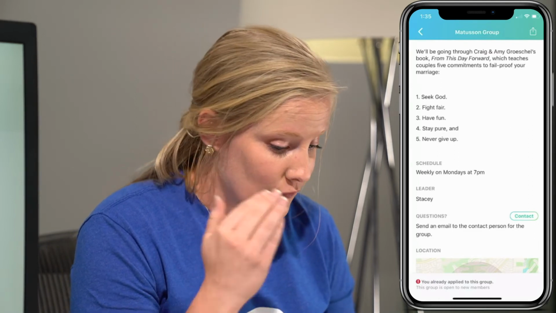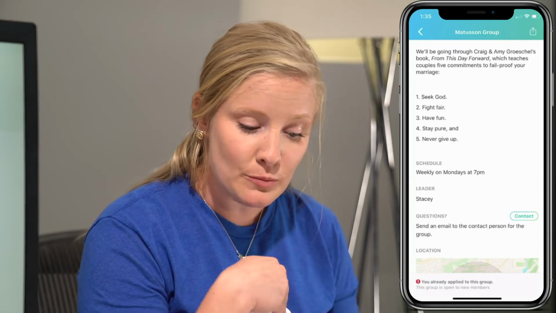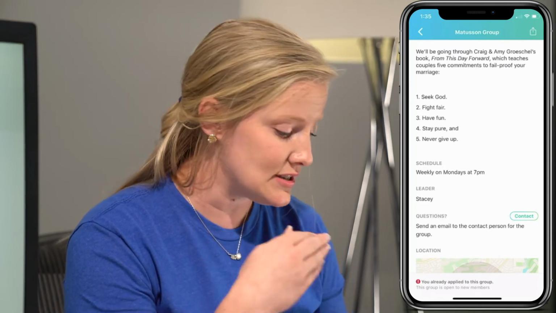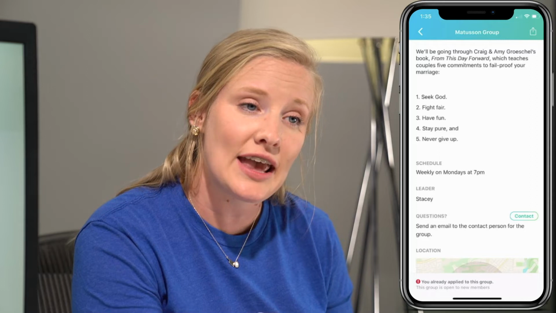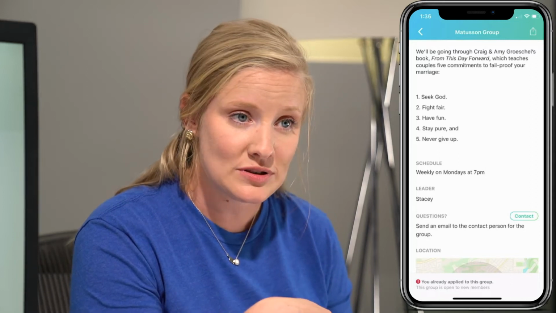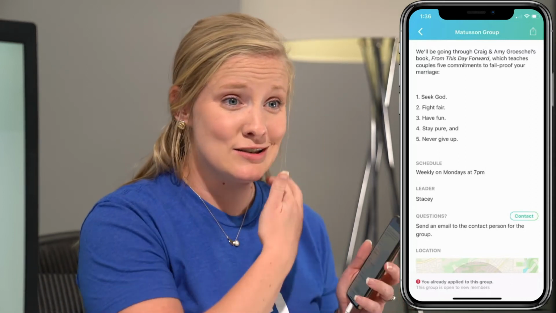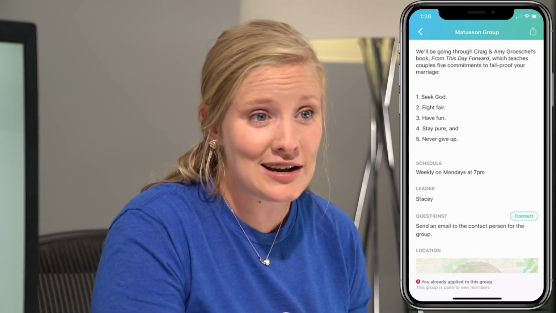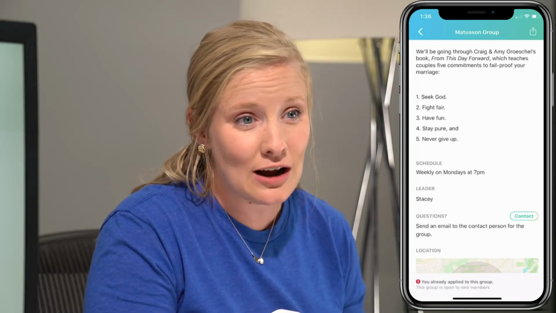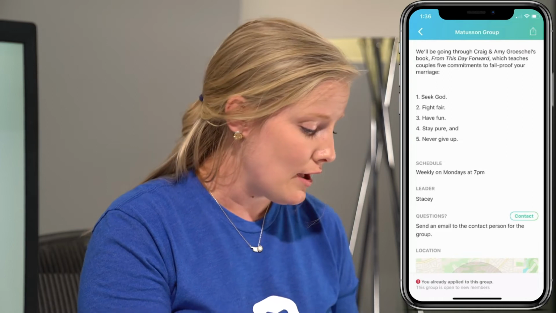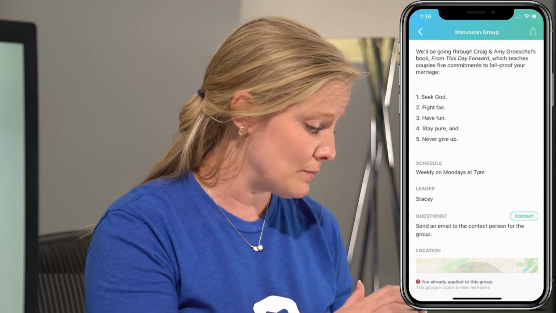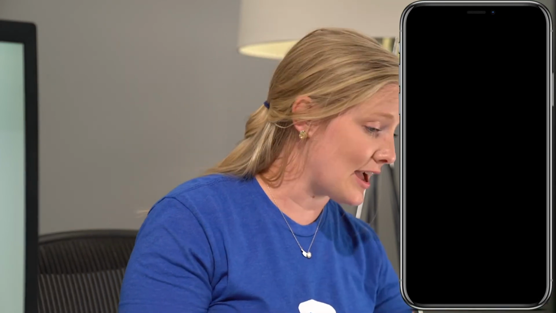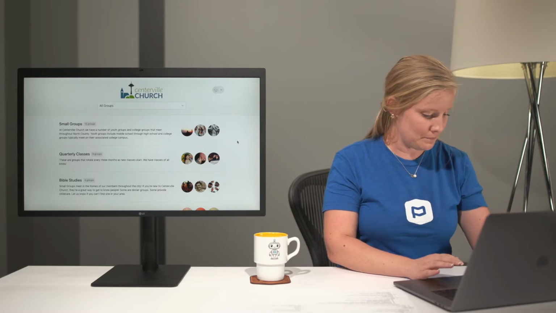So from there, after I'm added to this group, I can then see the resources and the calendar, and I can subscribe to the calendar like I did on my other groups. So that's the member side. It's super quick and easy to be able to access those groups and filter down to what groups would be most applicable. It's super great to use. Let me show you how to set that up as an administrator.